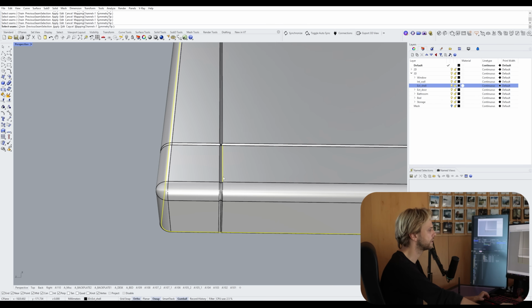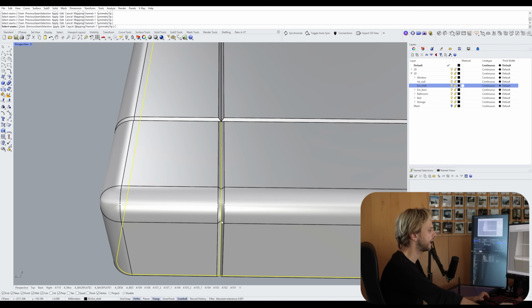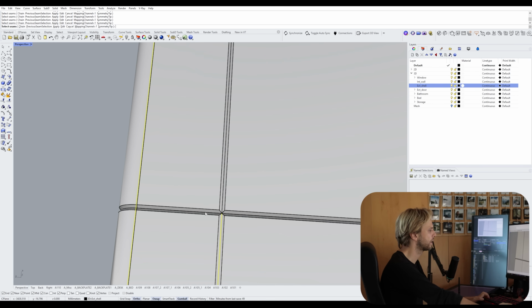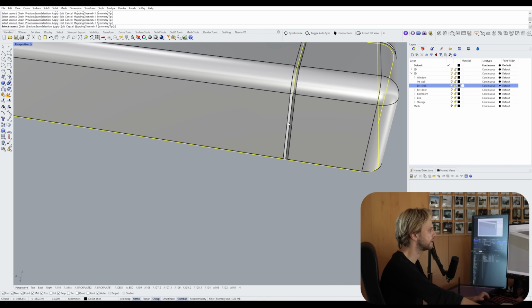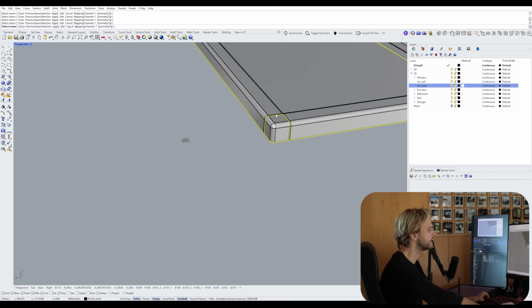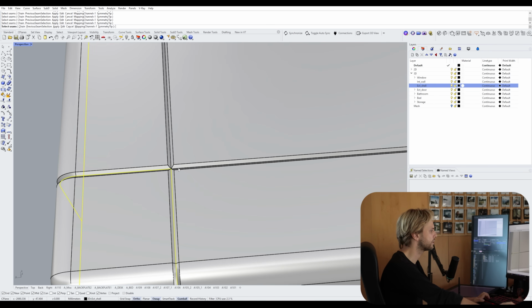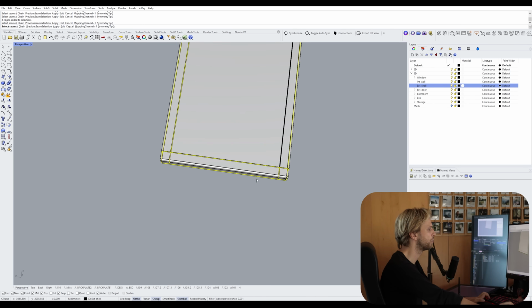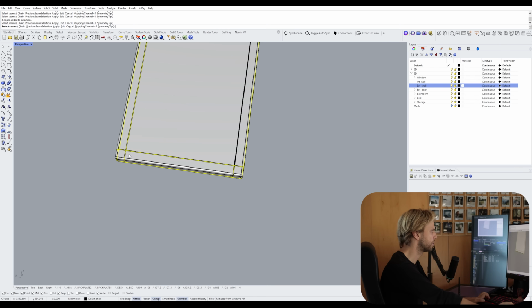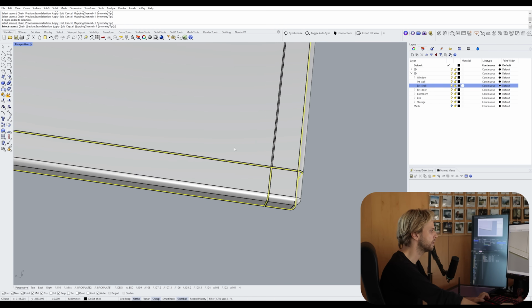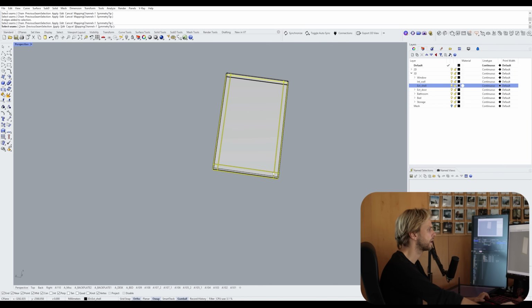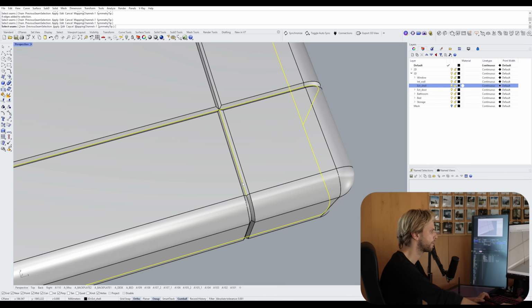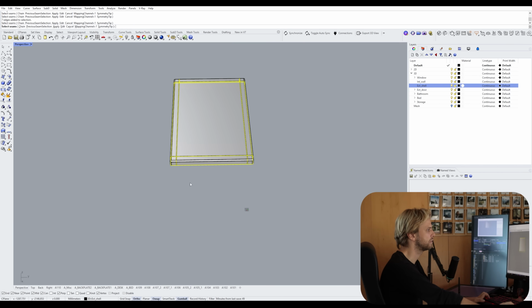And I'm purposely going to add the seams here just so that the texture grid does not line up perfectly for the whole shape, right? So these are separate elements in the real world. So I want the textures to not be continuous between this part and this part. So I'm just selecting all of this. Honestly, yeah, something like that.